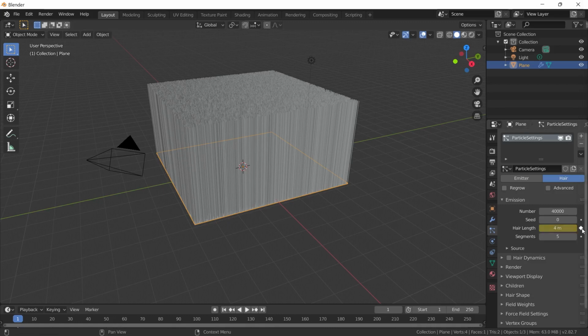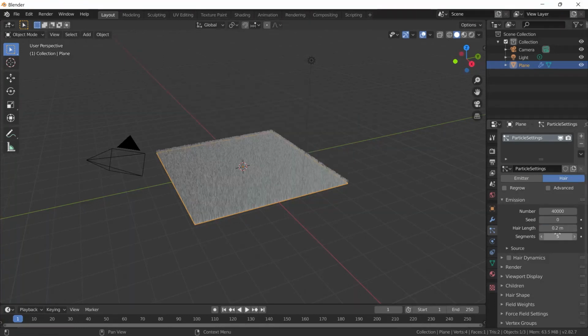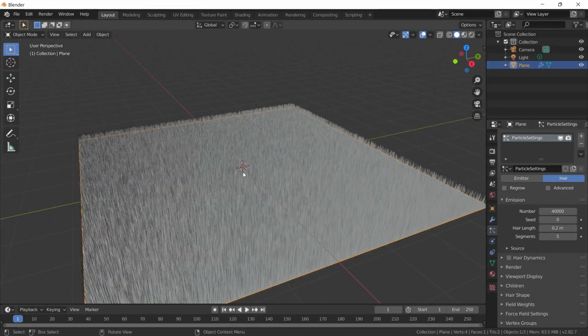Change it according to the length you want to give. If we say 0.2, it will be in a much smaller area. The grass is also shorter. So this ratio is more suitable for what we are going to do. But they are very flat. We need to break this flat grass a little bit.